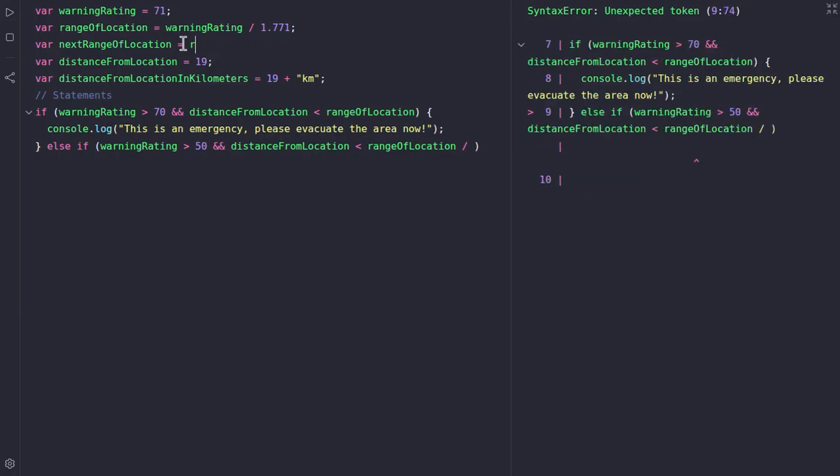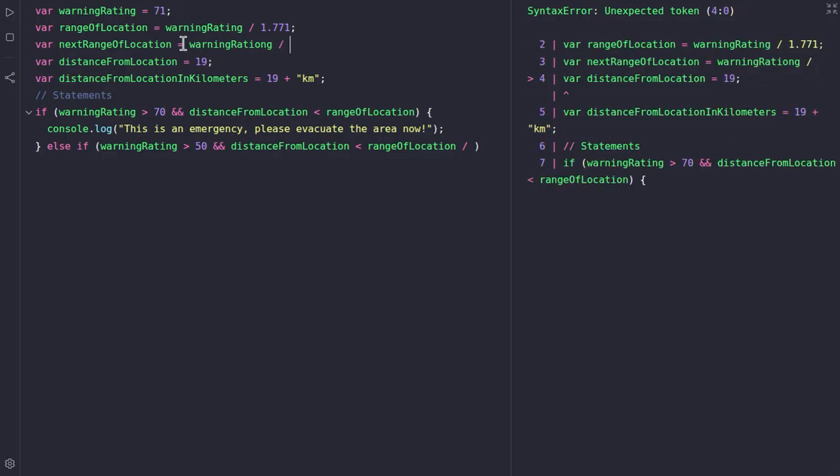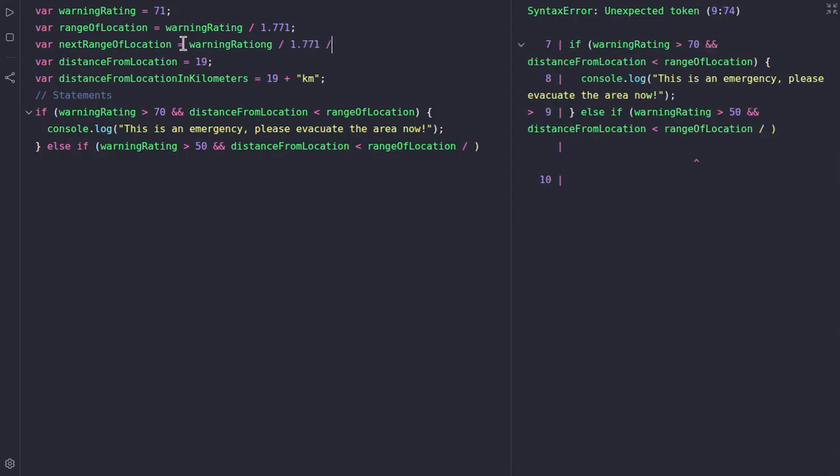We just want warning rating. Rating divided by 1.771 divided.